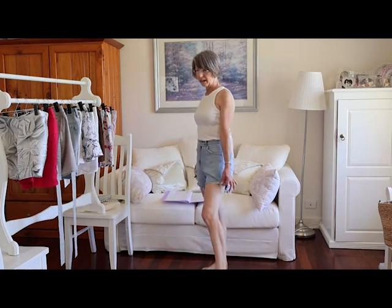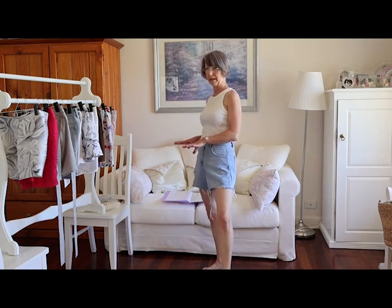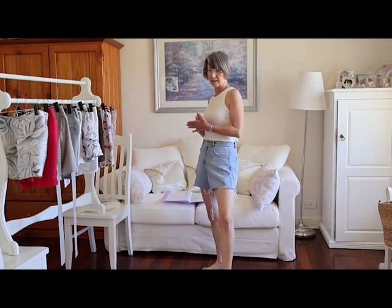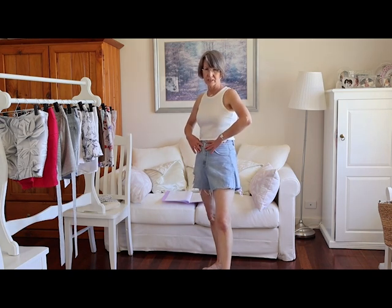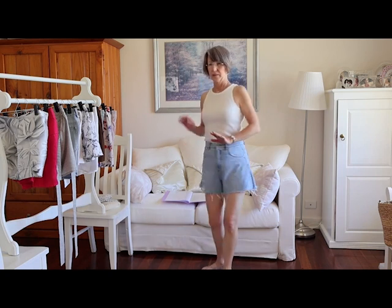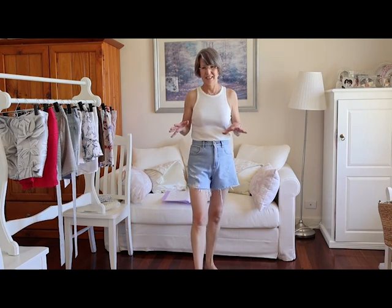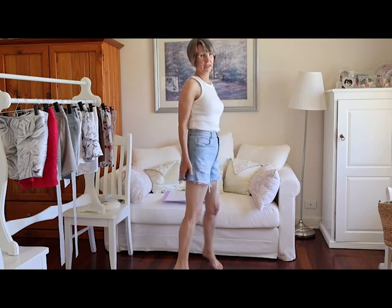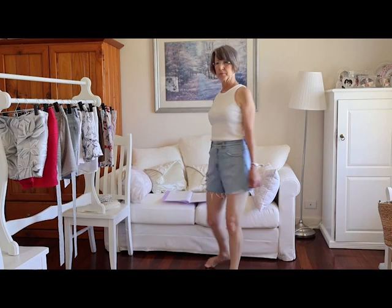And once again, I actually find for me going up a size is better. I think that's why I've been playing around with it a little bit, because the first pair that I got were my size and they were just too tight, and because they were so rigid, it was actually really uncomfortable. It kind of defeated the purpose of wearing them. So I do think that with denim shorts, going up a size will actually give the overall aesthetic a more flattering look. So yeah, this is my first pair of denim shorts. These are a little bit more casual because of the rips.